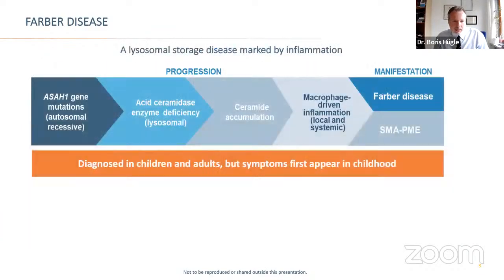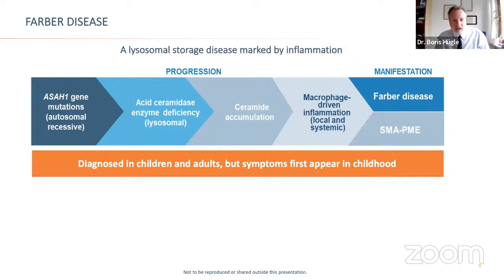Okay, that doesn't show, but you can see this image. This is pretty much what we can piece together, and it's a fairly straightforward genetic disease. So we do have mutations in the ASAH1 gene on chromosome 8 with an autosomal recessive inheritance pattern. So one allele is usually enough to give normal function. And then we have deficiency in the enzyme ceramidase, which means that the ceramides cannot be broken down.